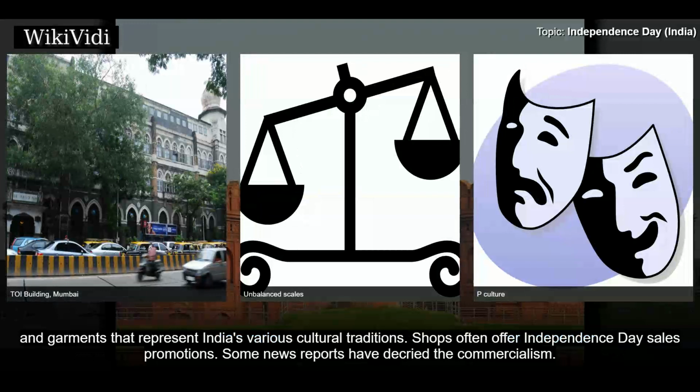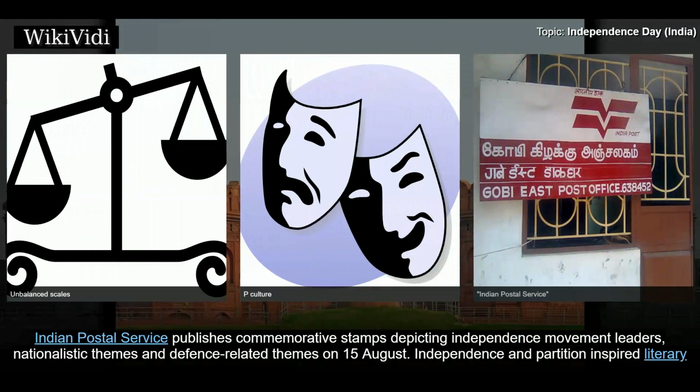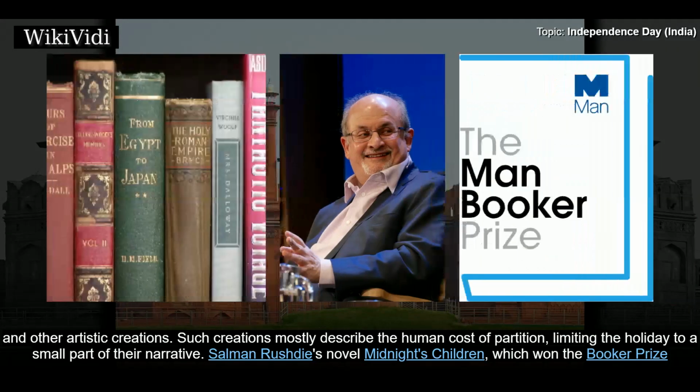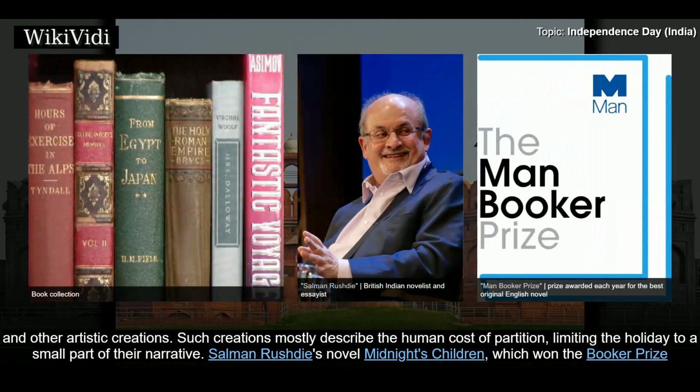Shops often offer Independence Day sales promotions. Some news reports have decried the commercialism. Indian Postal Service publishes commemorative stamps depicting independence movement leaders, nationalistic themes and defense-related themes on the 15th of August. Independence and partition inspired literary and other artistic creations. Such creations mostly describe the human cost of partition, limiting the holiday to a small part of their narrative.